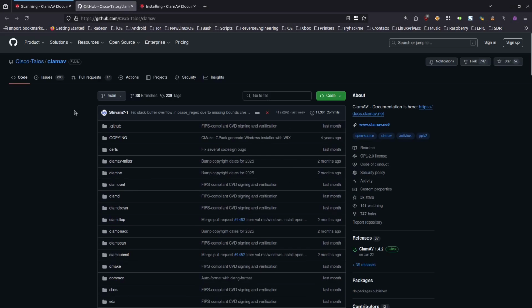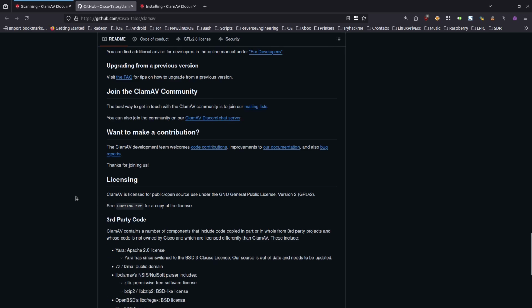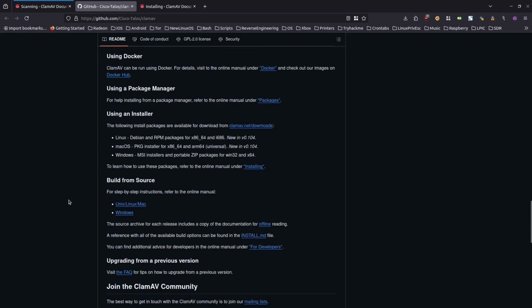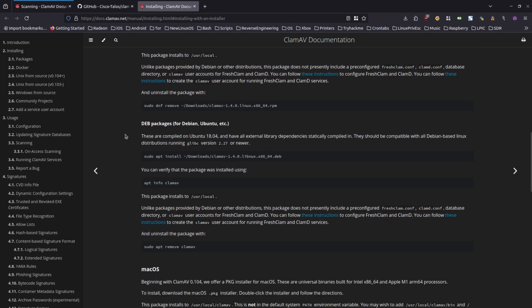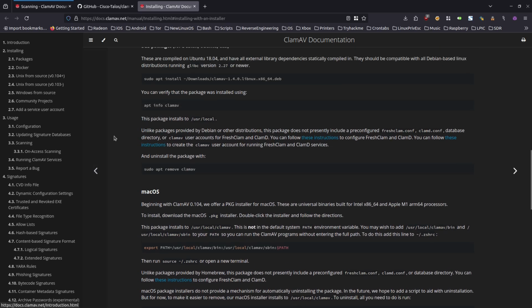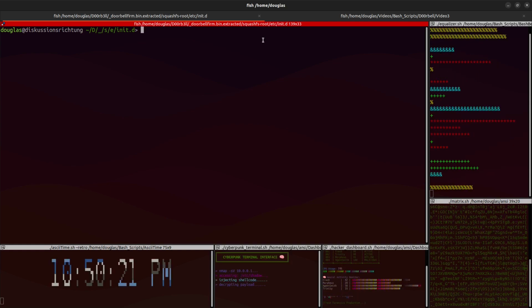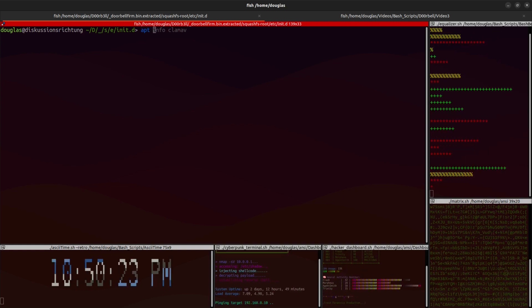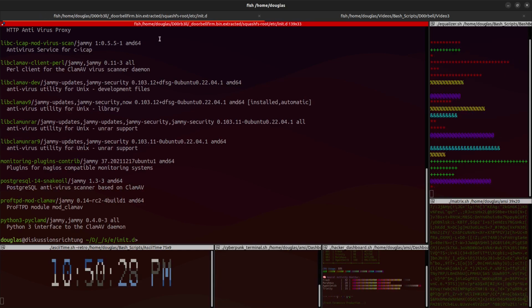It has a GitHub page. This is what the GitHub page looks like. And from here you can navigate to other links to do other things, such as installing it. And over here on the install page, it will direct you as to how to install this depending on which system you are on. Now, I am using a Debian-based system, so I would be using APT. If you too are using a Debian-based system, then you can do a search by running apt search for ClamAV. It'll pull up numerous things.